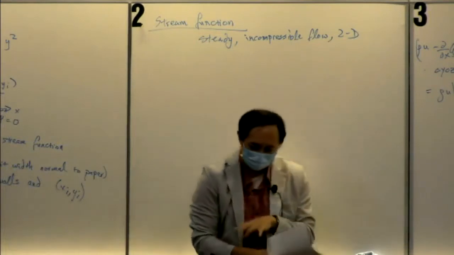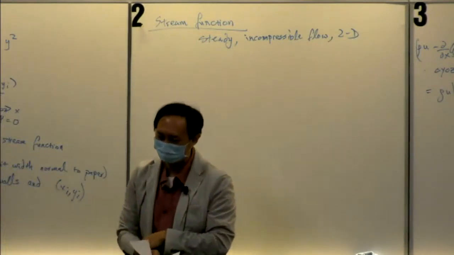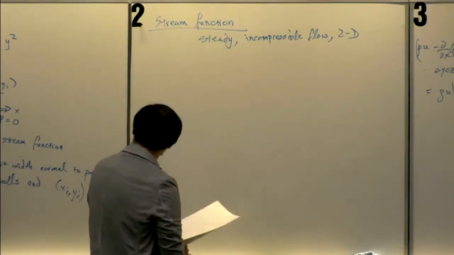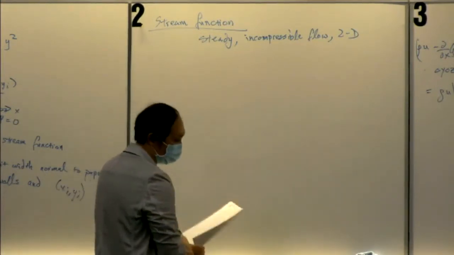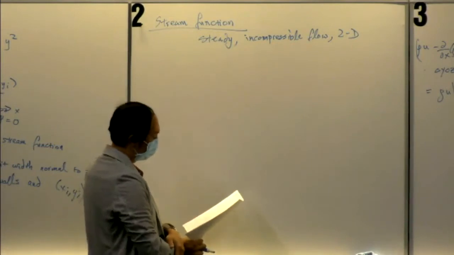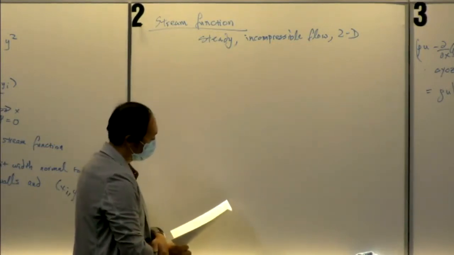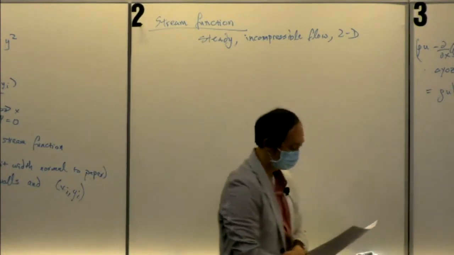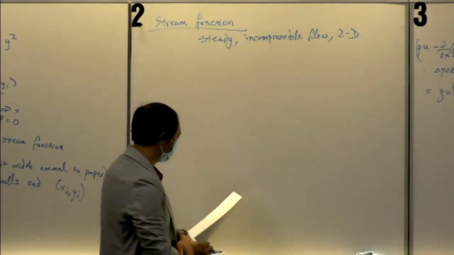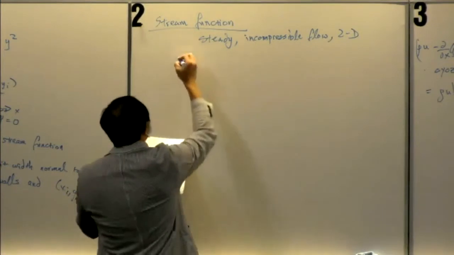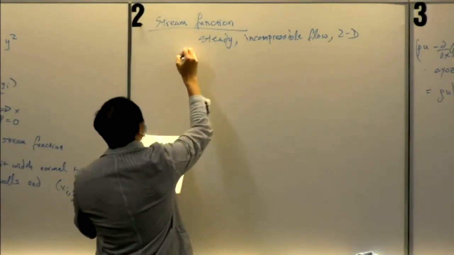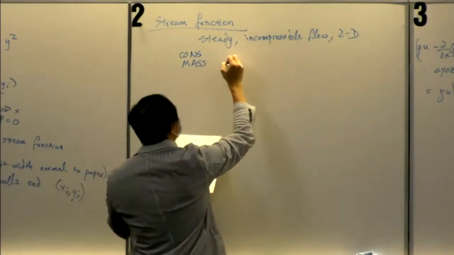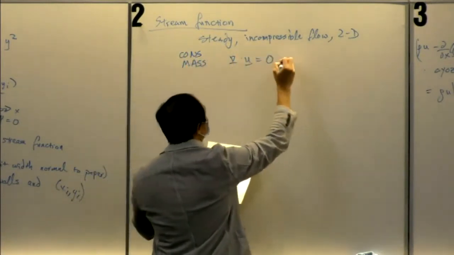These are really required for you to have velocity potentials and to do the problems in this manner. They're going to be steady state, so whatever velocity fields you have are going to be there for all time. Stuff's not going to be a function of time. Density is not going to change, so we're going to drop density from the conservation of mass. And I'm going to be able to draw everything in a plane. So with those three assumptions, the conservation of mass equation is del dot u equal to 0.